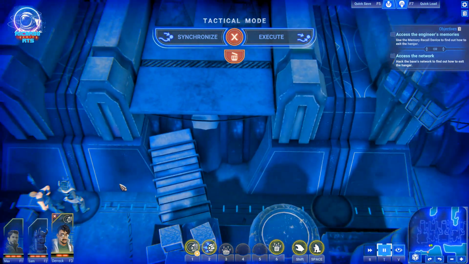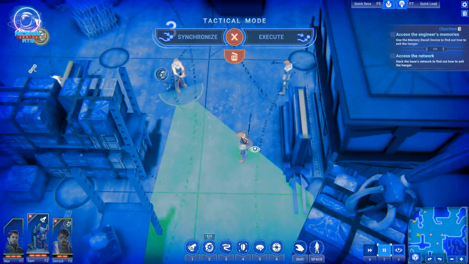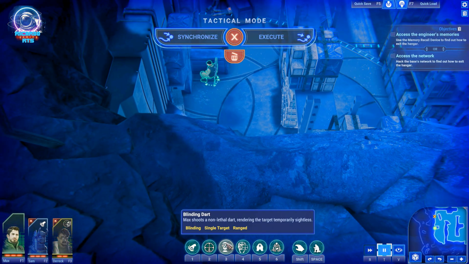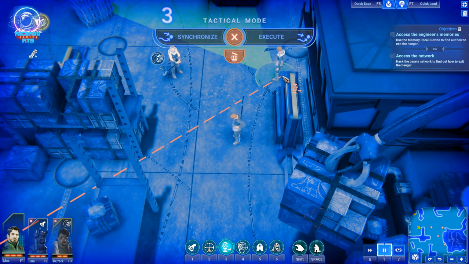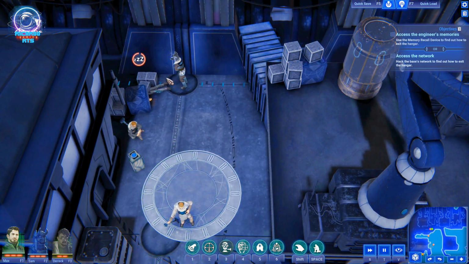We're going to use Derek, who's moved up, to distract a Jaffa while we move our infiltrator up and start taking Jaffa out by the ring device. Now, we're kind of on the edge. We've got to be careful. We can use a dart to blind him. That'll certainly help, and we'll execute the plan. Knock him out, tie him up.